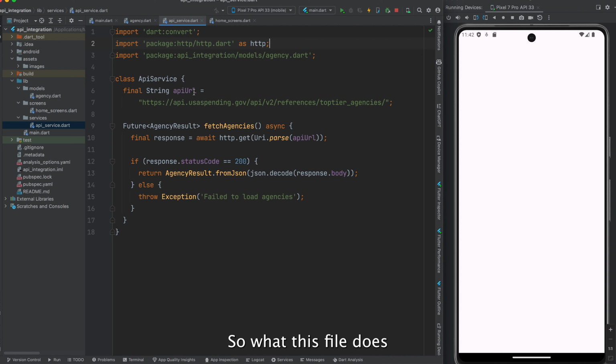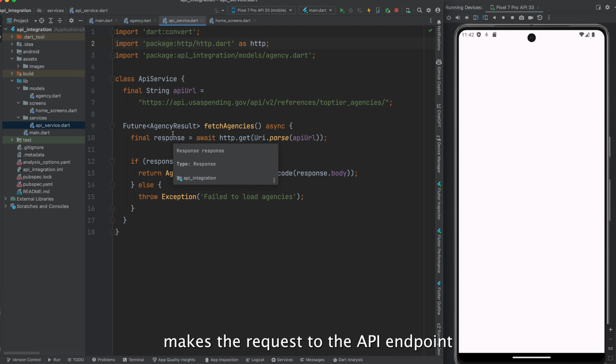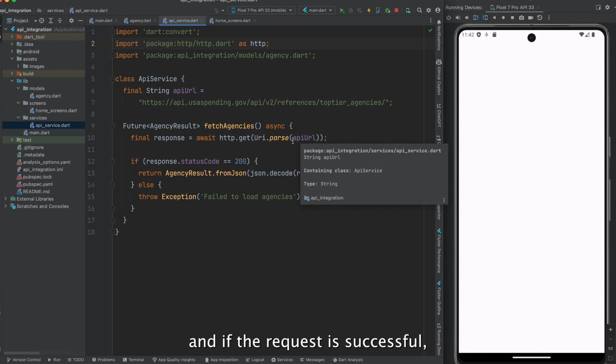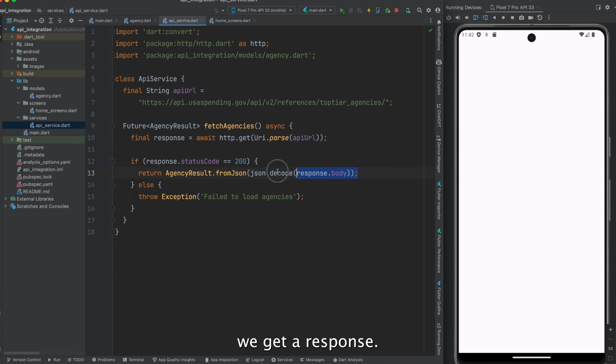This file will make all of the API requests to our API endpoint. This function makes the request to the API endpoint, and if the request is successful, we'll get a response. If not, this exception will be thrown.